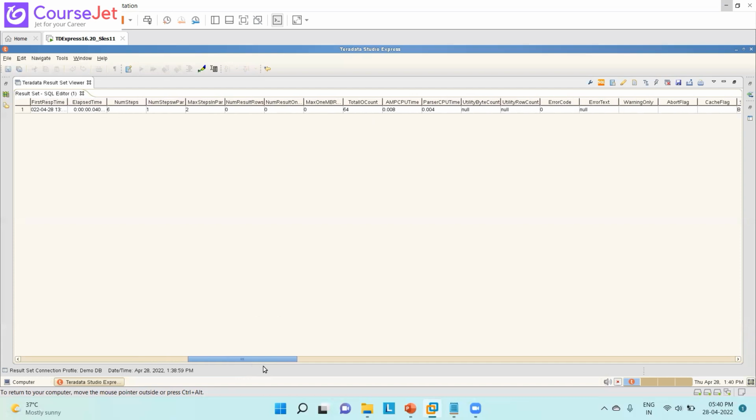You can have error code or error text. With that, if something fails, you can check. And this AMP CPU time is the CPU time, and this IO count is the total IO. You can also get the total number of rows here. And end time is also there.